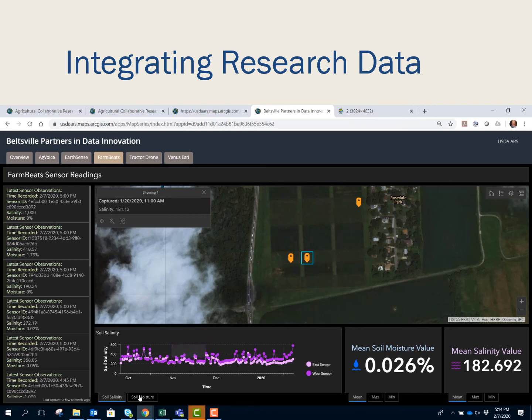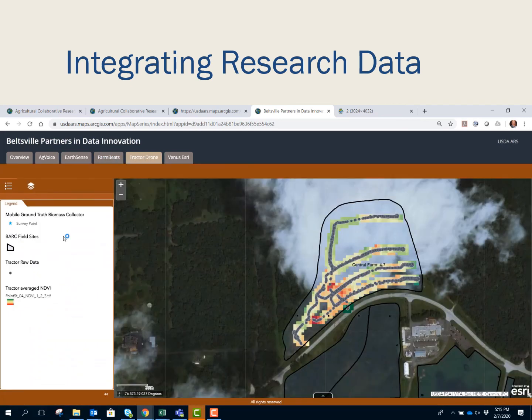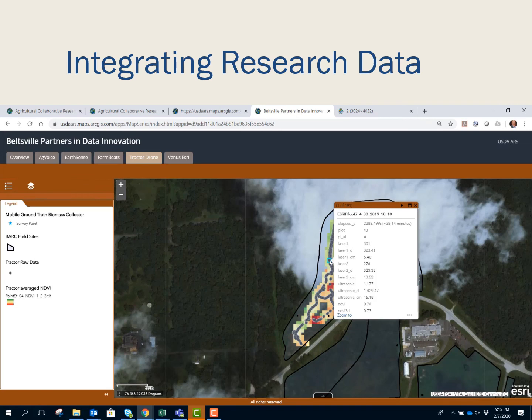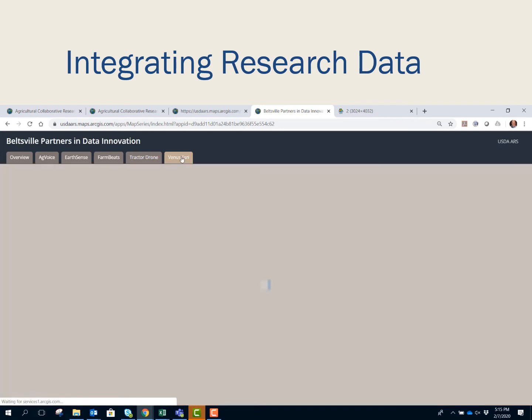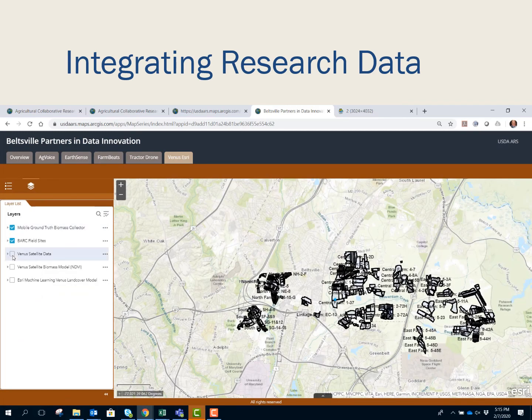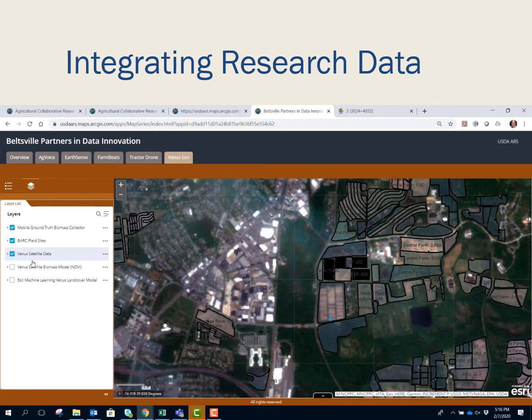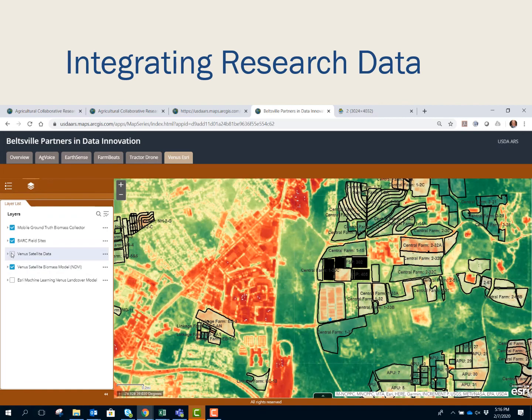Now we are looking at some real-time soil moisture data being relayed through Microsoft FarmBeats platform. We also provide the ability to bring the data from equipment-mounted sensors. All of this information is brought into a geospatial platform in separate data layers. Using the AgCross platform, we link to external sources such as Venus satellite data, where we are overlaying Venus NDVI data.